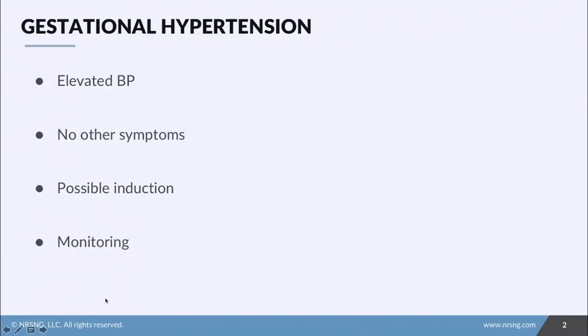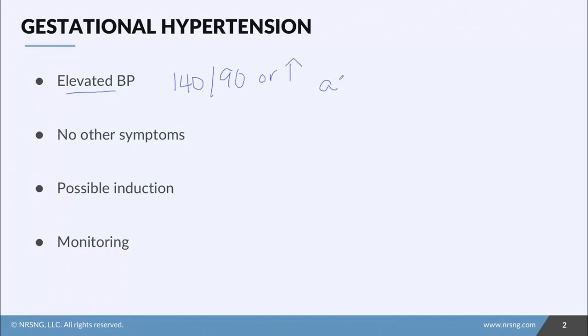In this lesson, I will be explaining gestational hypertension and the effects that it will have on the patient, as well as your role in providing care for the patient. So what does all of this mean? The patient with gestational hypertension is going to have an elevated blood pressure. Let's talk about that in a little more detail. It's not just a little elevated. We're looking at blood pressures of 140/90 or greater.